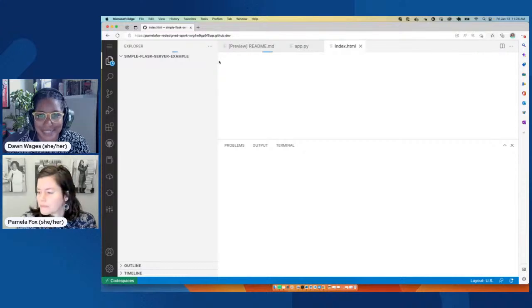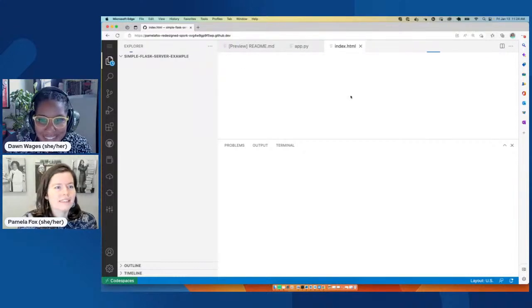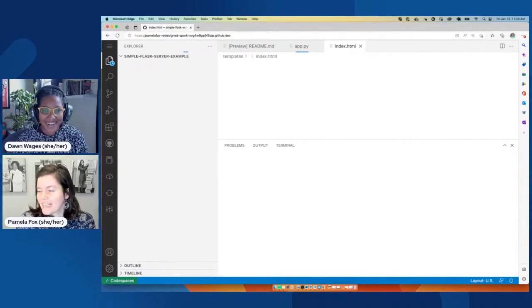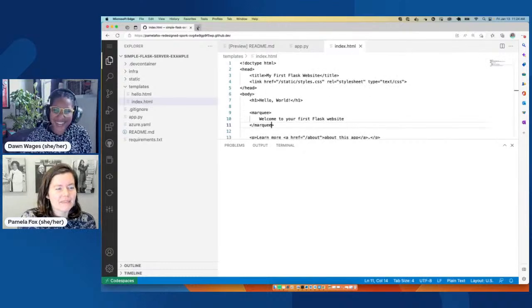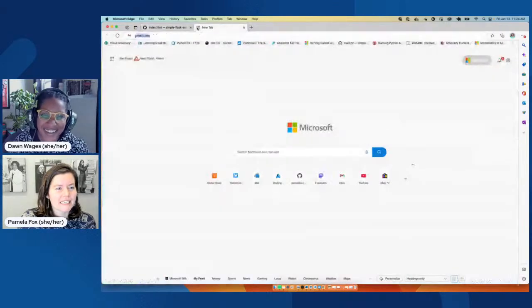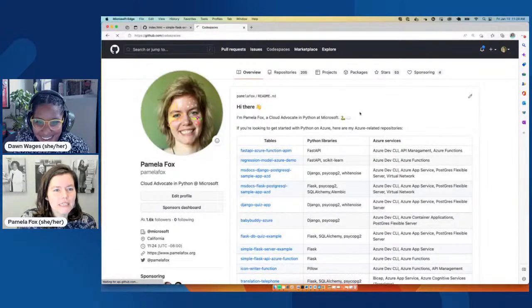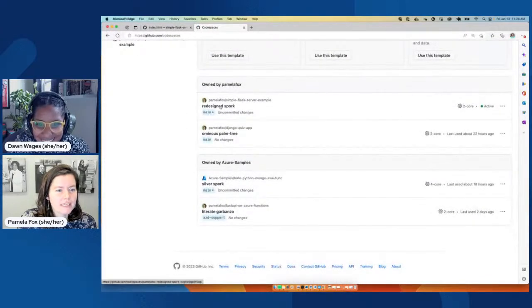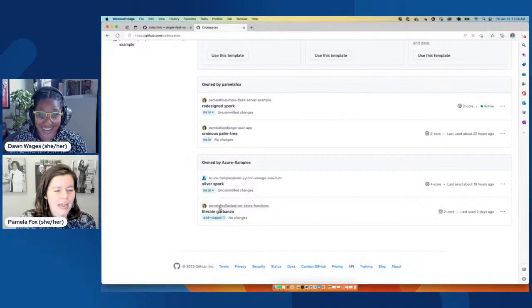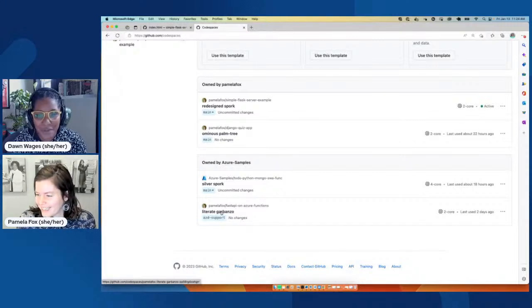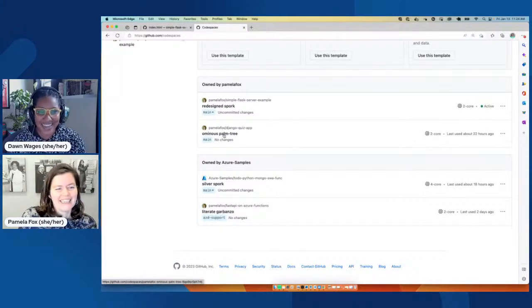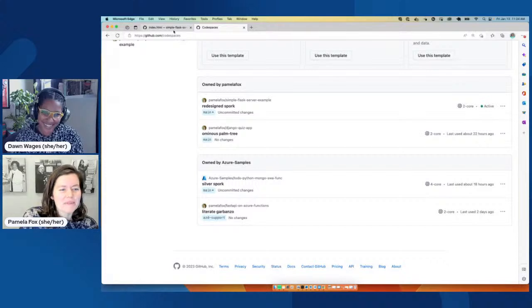Awesome. Do I see redesigning Spork in that URL? Yeah, redesign Spork. The names are just amazing. Very cool. We can go ahead and look at all my CodeSpaces here. So we have redesign Spork, ominous palm tree, silver Spork. I've got 2 Sporks right now. Gosh. Okay. Illiterate garbanzo, which does concern me quite a bit. The ominous palm tree is very West Coast. I like it. Yeah, there's a lot of ominous palm trees getting thrown around in the wind right now.